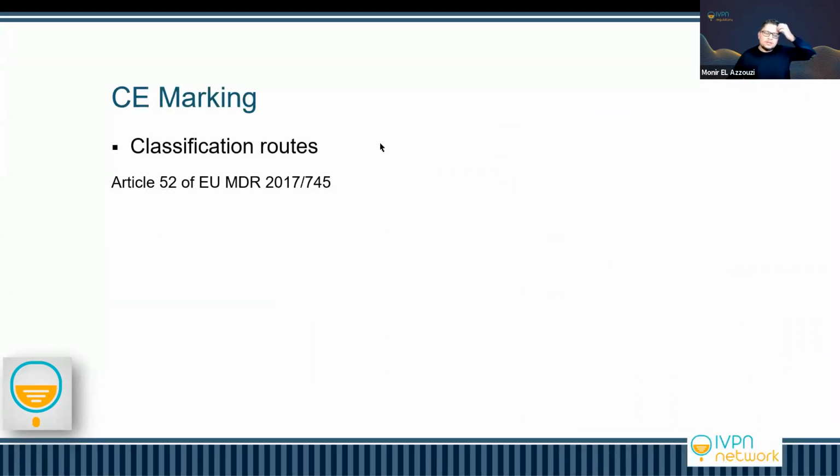So now that you know about your CE certificate, your CE marking, I said the classification route can also be different per product. Here, if your product is a class 1, or if your product is custom made, and custom made has a new definition now in the EU MDR, so a custom made class 1, class 2A, or class 2B, we call it self-certified.